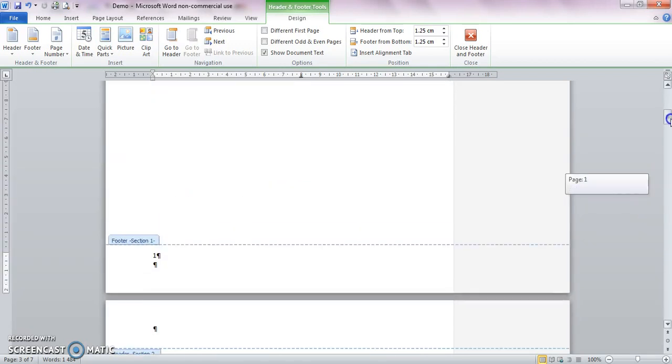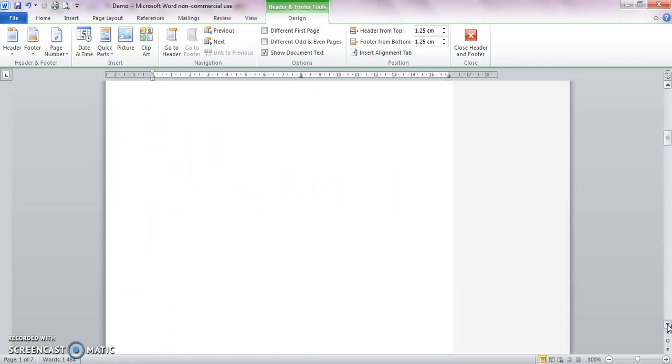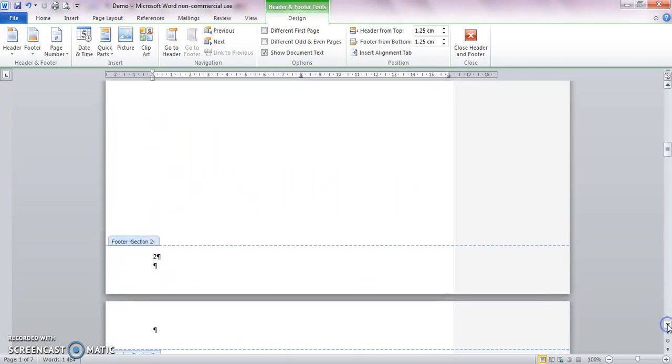Now if I remove the footer in section 1, it will all be removed. But let's move to section 2, because I want page numbers, sorry, I want page numbers in the rest of the document. So there's my page 2.